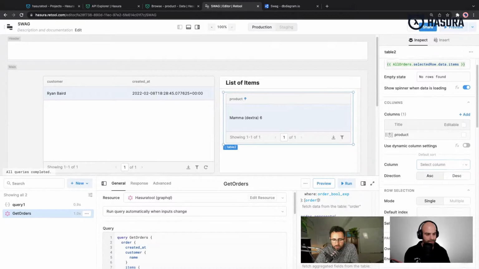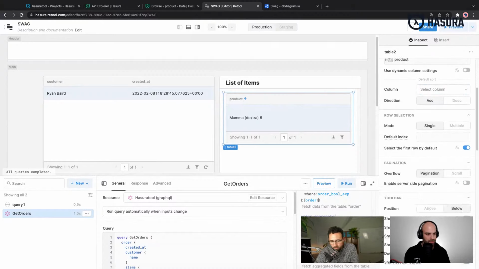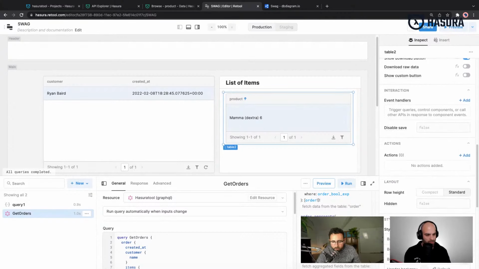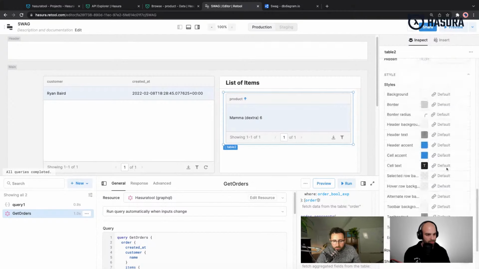Compact mode, you said? Should be a little radio button somewhere in that right-hand panel side. Maybe under style, somewhere down here, or scroll up a hair.